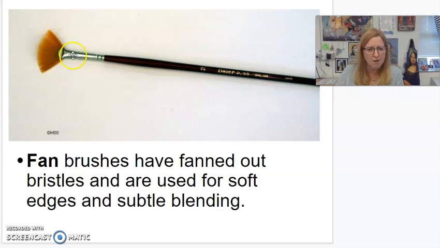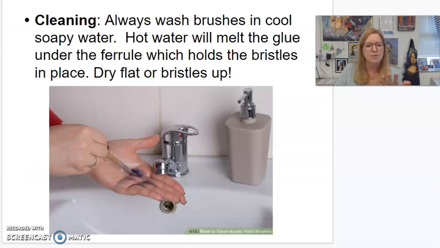If I use hot water underneath this ferrule, there's a crimp right here, and all these little bristles are glued, like it's made and it's dipped in glue, and then the glue is shoved in this metal and it's crimped. So if I use hot water, metal conducts heat, and that glue softens, and then the bristles start falling out of your brush. So always use cool water. And when they dry, I put them in a cup with the bristles facing upward. Better yet, just lay it flat on a table. Like lay down a piece of paper toweling and lay your brushes on that to dry.